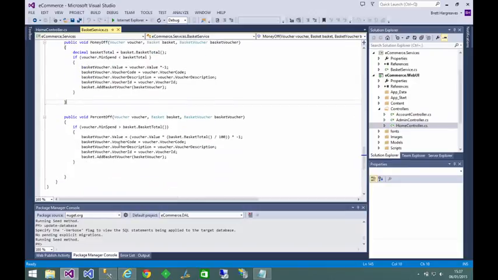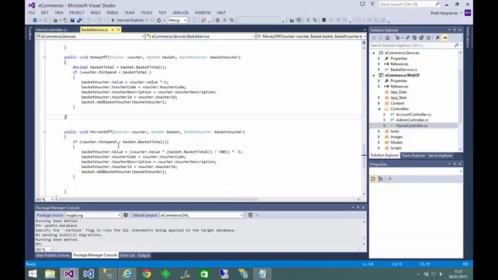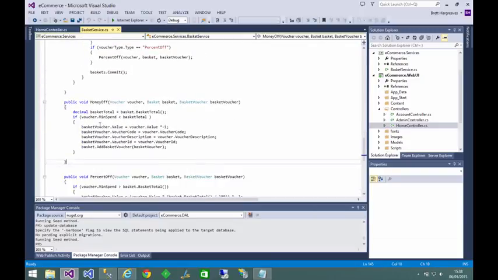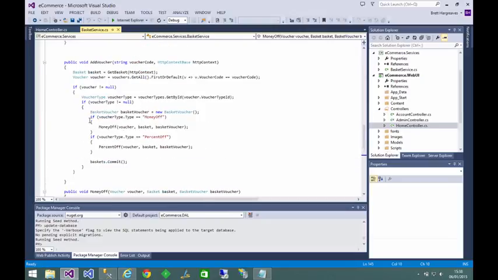Now this is all very well and good, but the problem is, as I said, it's all concretely built within the application itself. So if somebody wanted to add a different kind of voucher, such as a free product voucher or a money off a particular item voucher, it means we've got to create a new module in here, and we've got to create a new if statement up here. Now you might not think that's particularly difficult and onerous to do, but if you end up with lots and lots of vouchers, you can very quickly get in a bit of a muddle and a bit of a mess.